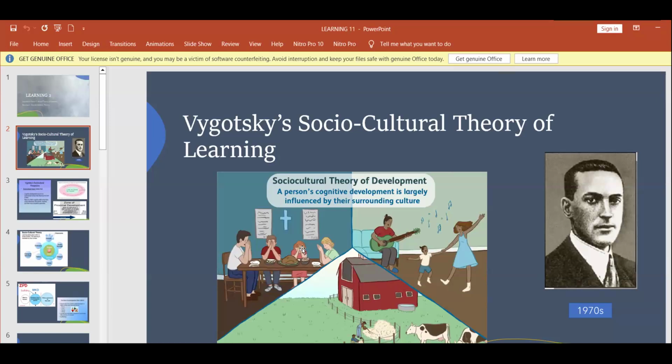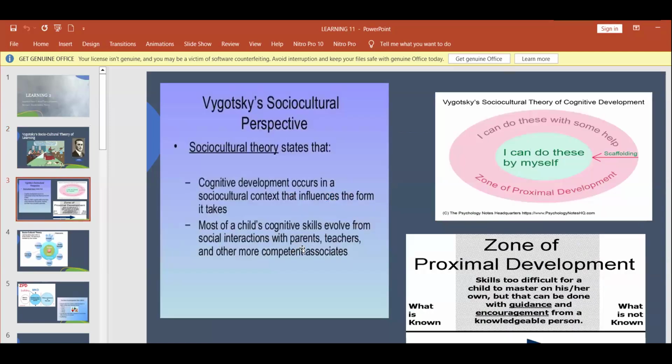So a greater amount of our learning happens in our surrounding culture. How can this be applied to classroom setup? If we can learn from others, from the surrounding culture, how can it be applied to the classroom? To talk about this application, learning from surrounding cultures can be discussed by looking at two terms.